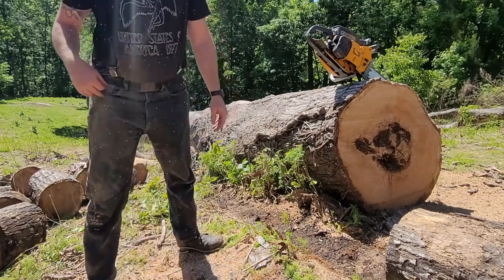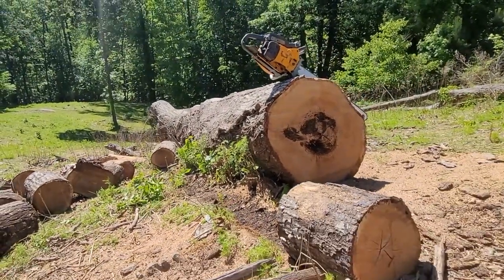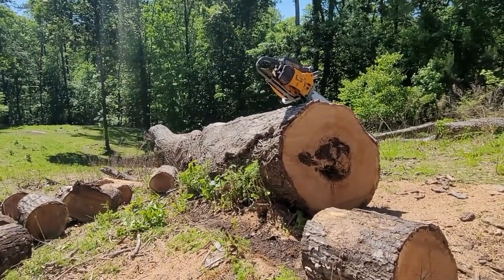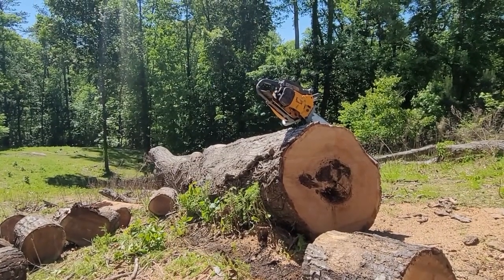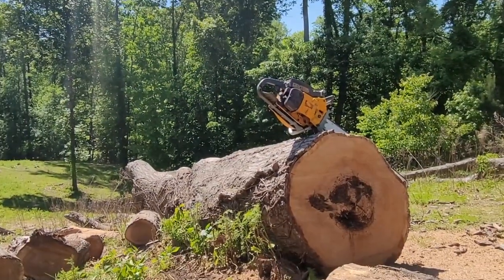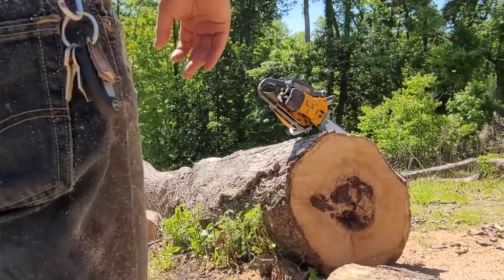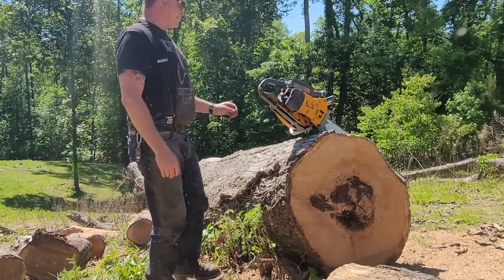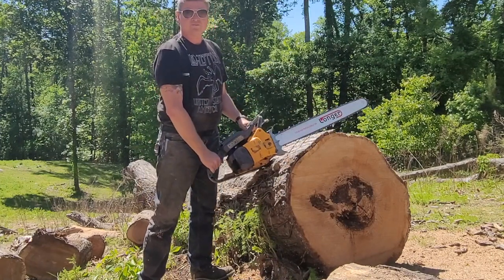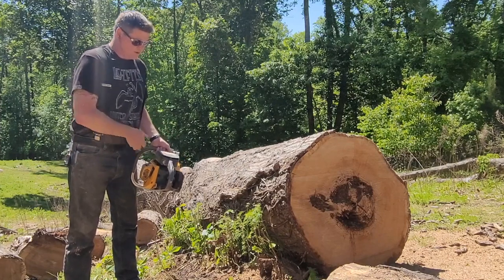So let's go ahead, and while we're rolling here, let's see what this big boy will do. All right, so this will be my first time running this Poulan Pro 655. I do know that it likes to get warmed up, so it doesn't want to be put right straight in the wood. Let's see if it fires.